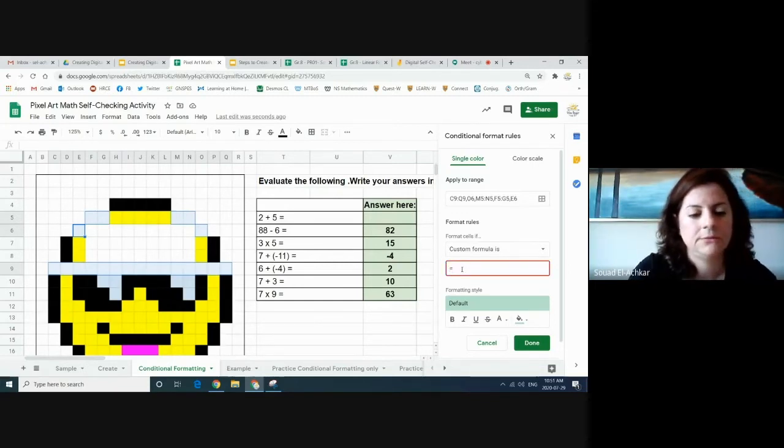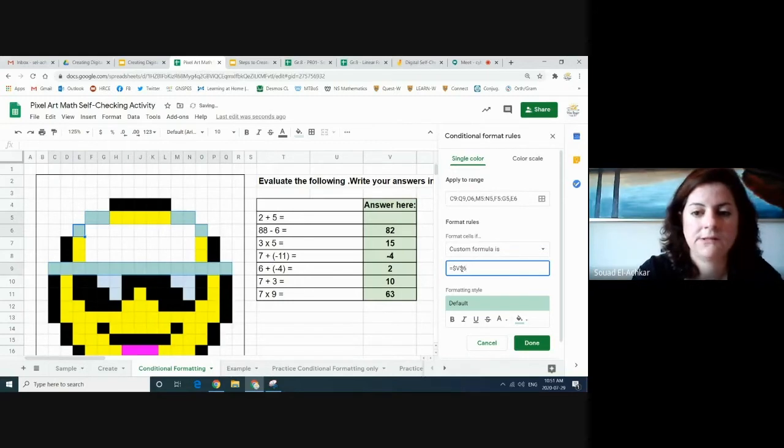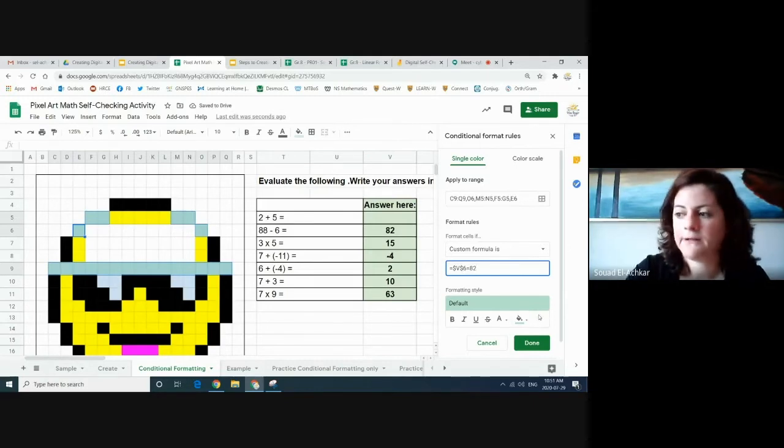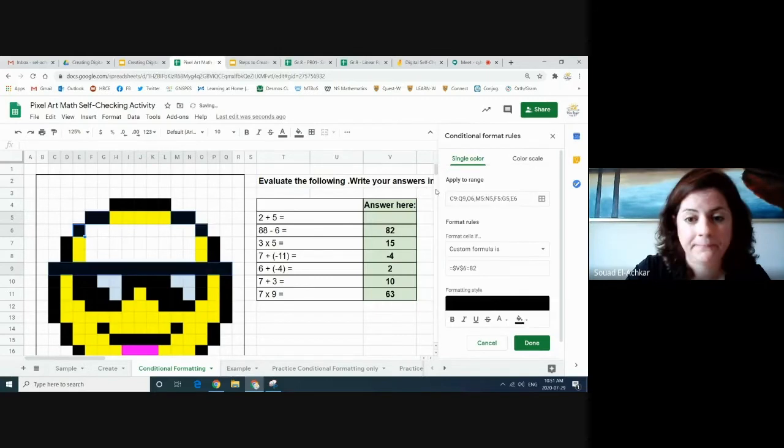So equal, $ sign V, $ sign 6, and this time when V6 is equal to 82, make sure that you change the color to black. So, and it's done.